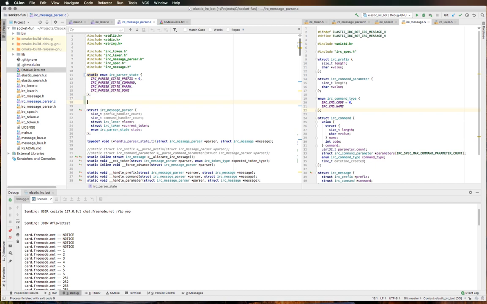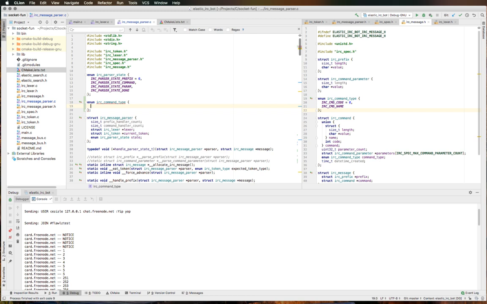Make that static. Ooh, we're getting something here. Oh, it's ignored. Okay, so static is ignored on enums. Interesting. But the enum shouldn't be accessible anywhere else either. So if I do enum IRC, excuse me, command type, well, this probably isn't going to work because I already have declared here. Yeah, redefinition.